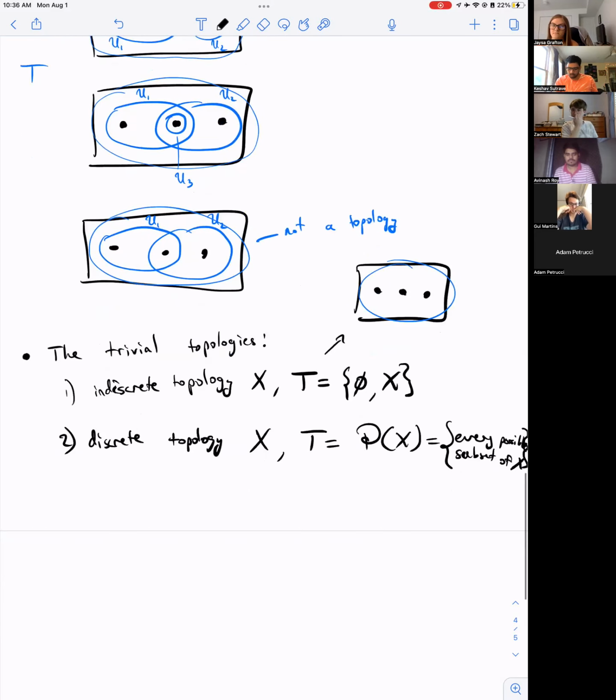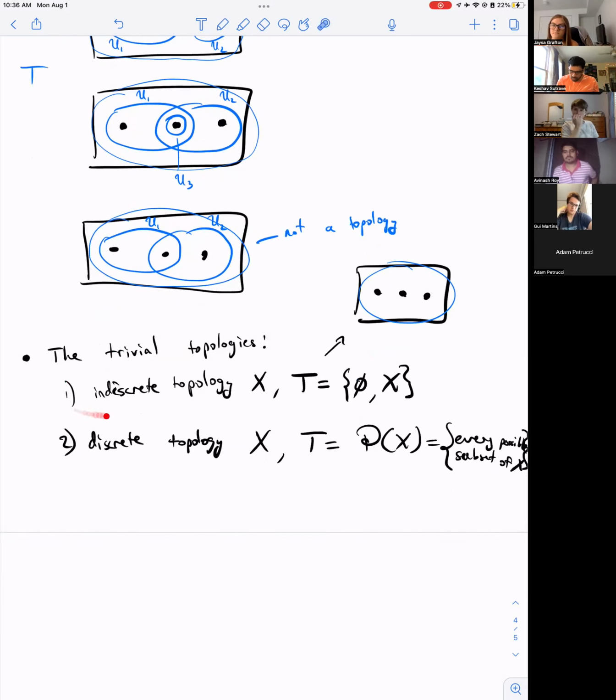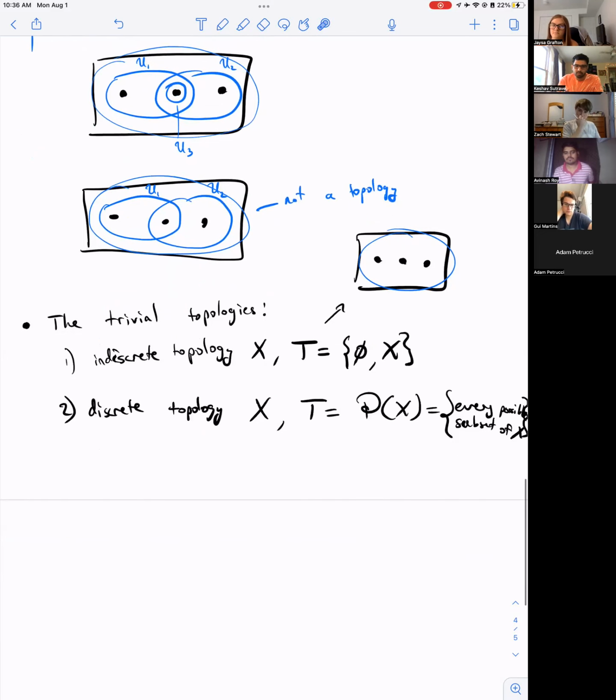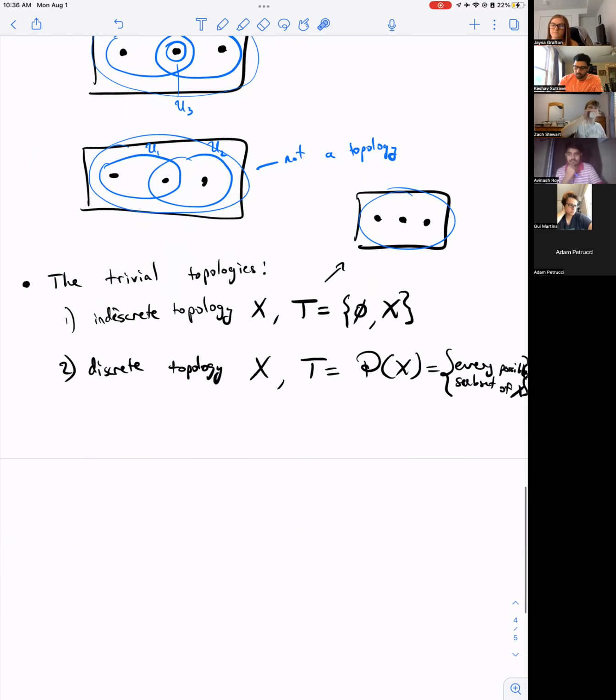If you start at one end of the extreme, you get the indiscrete topology. If you go all the way to the other end, you say every set is going to be open, then you get the discrete topology. Somewhere in between is where there's some probably useful topology that describes what's going on. Okay. All right.